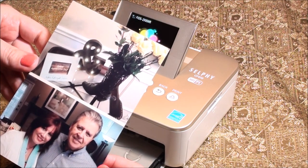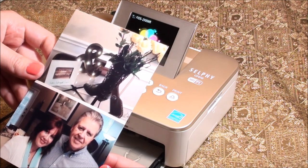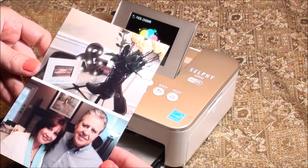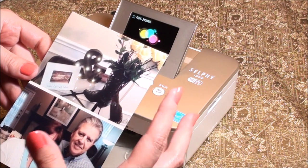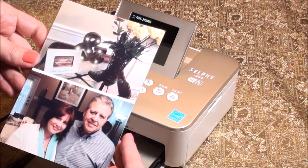Of course, that's all going to depend on the resolution of your photo that's coming from your device, as well as how much you have zoomed in. So mine are pretty clear. I cannot complain. And the less messing with the photo that you do within the apps, the clearer your photo will be.